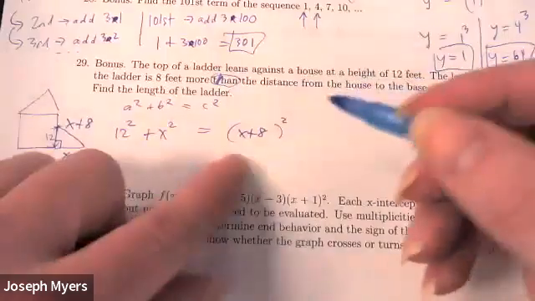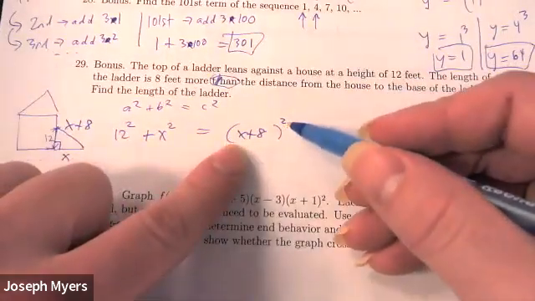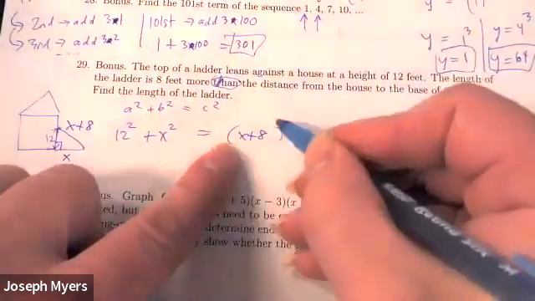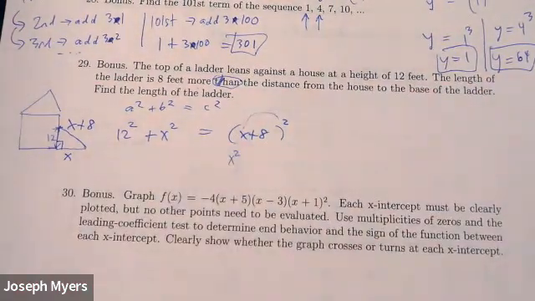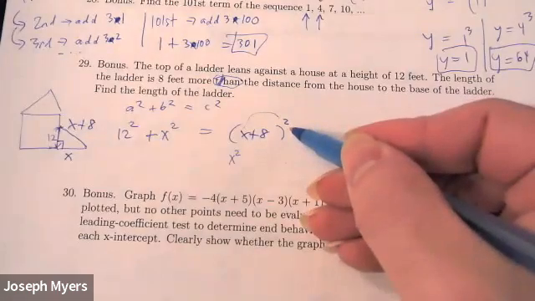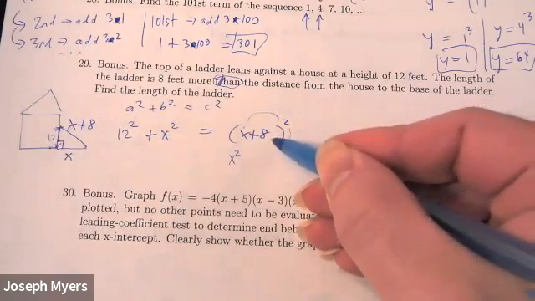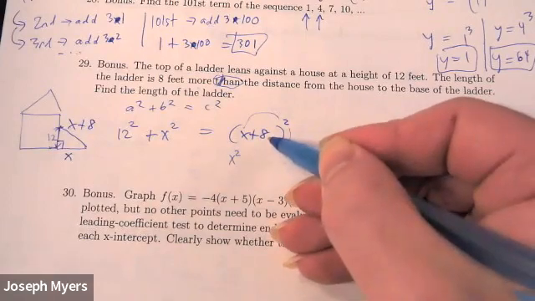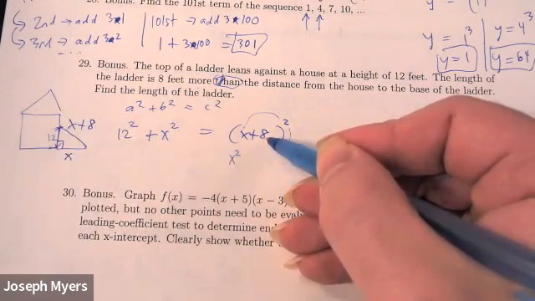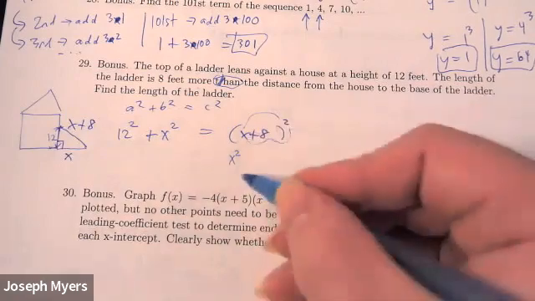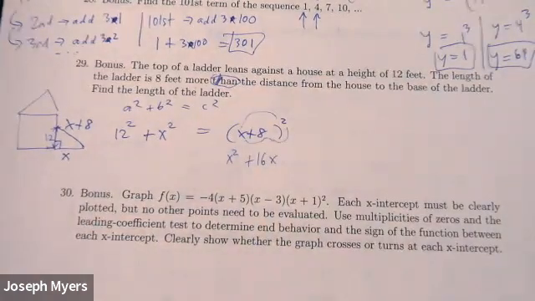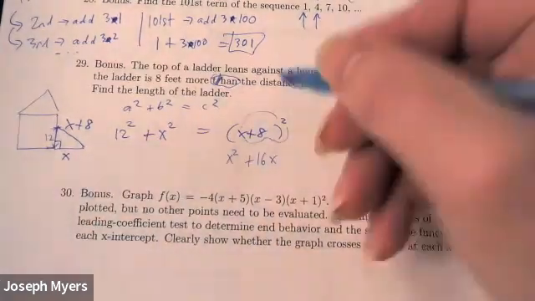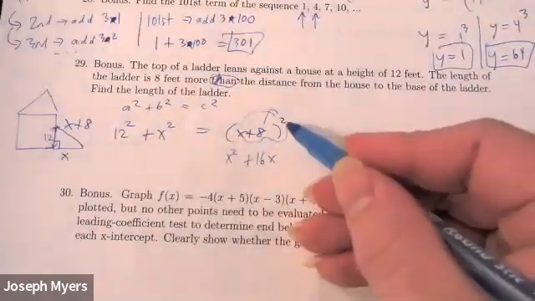The way I taught you how to square a group of two things is first square the first. So square the X and you get X squared, right? And then next, instead of squaring anything, the trick is you move it down and just multiply it. So what is 2 times 8? 16. And what is 16 times X? 16X, right? So that's the trick for squaring a group of two things, and then you square the last one like this. So what is 8 squared?